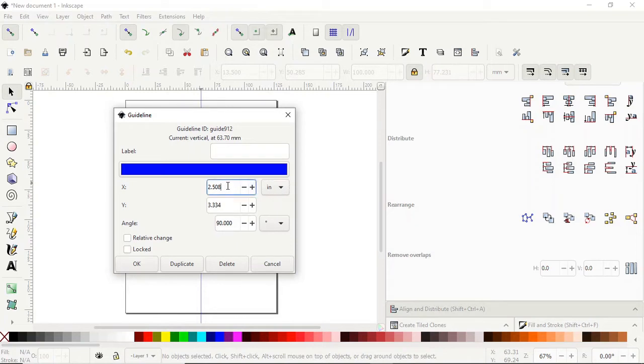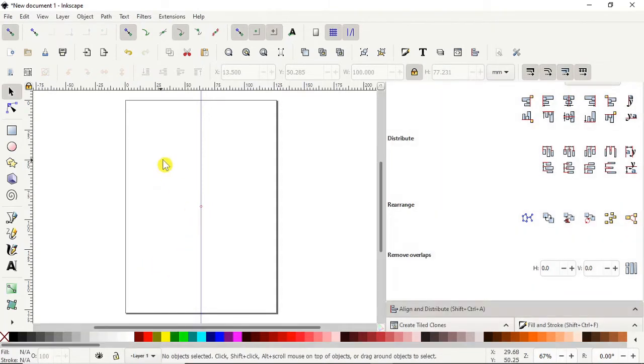Since the page is 5 by 7, we want to set that at 2.5 on the X, and the Y we want to set at 3.5, and then click OK.